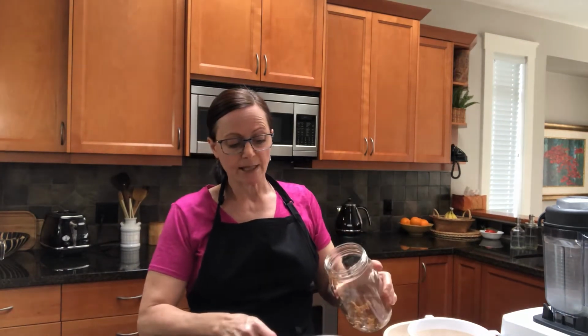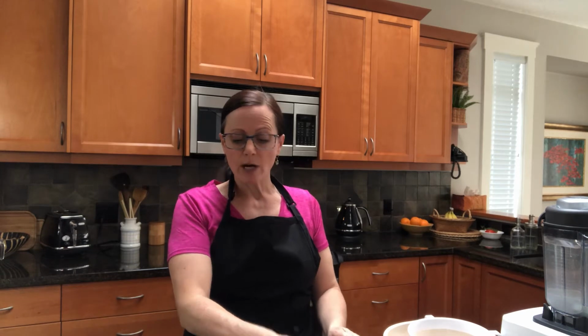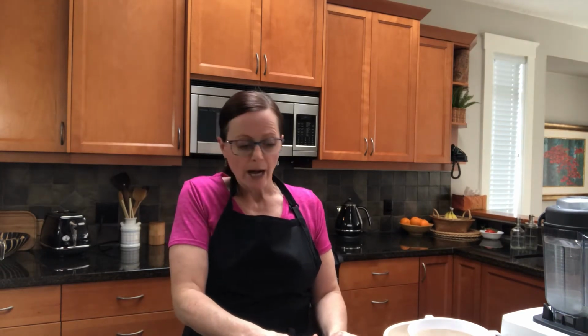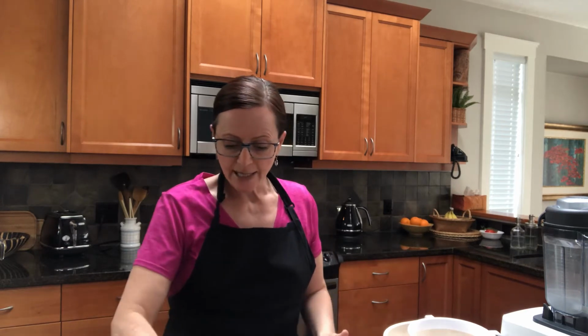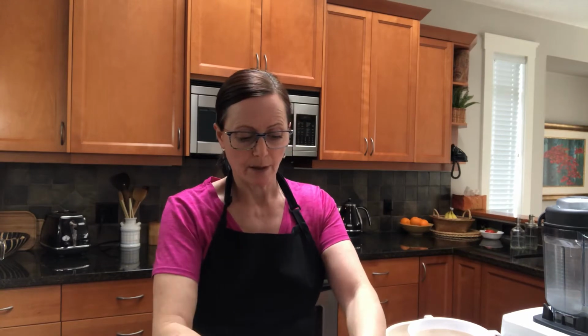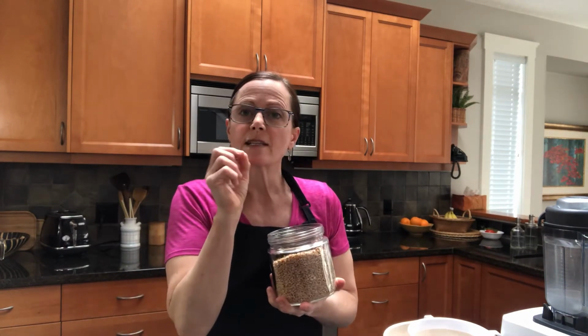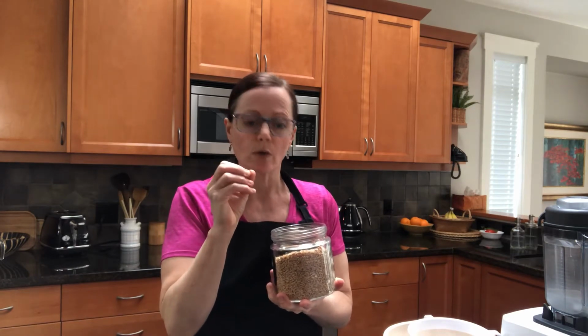And I let them sit covered on the counter with a tea cloth over top. You want it to be a dark, fairly moist environment. Because it's for flour, I'm not sprouting it probably more than 12 to 24 hours. And as soon as they get a little baby tail on them, I know they're ready. I know you're not going to be able to see it, but it just is starting to sprout. That kernel has broken open.